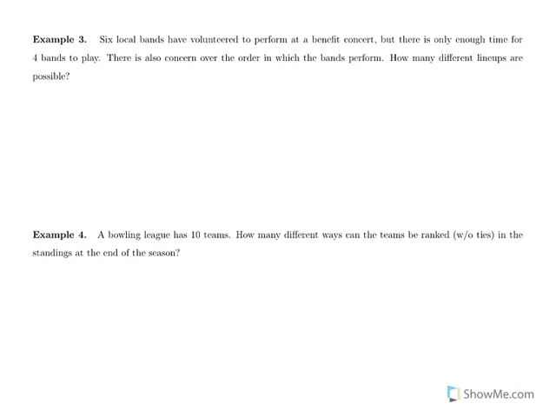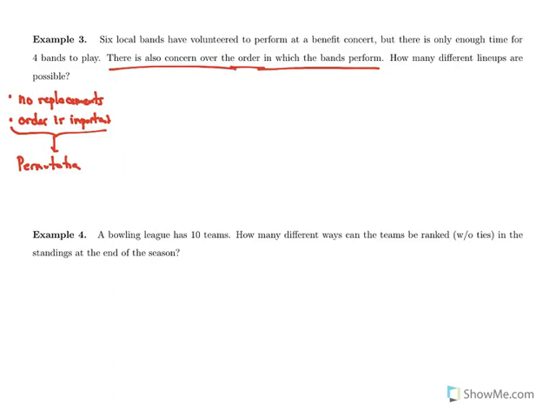So first, let's ask our 2 questions to make sure we do have a permutation problem. Note here that we do not have replacement, because a band cannot play in 2 spots. It's just going to be 1 spot for each band. So there's no replacement, and order is important. And that is going to tell us that we have a permutation problem. And why is order important? Because they told us right there.